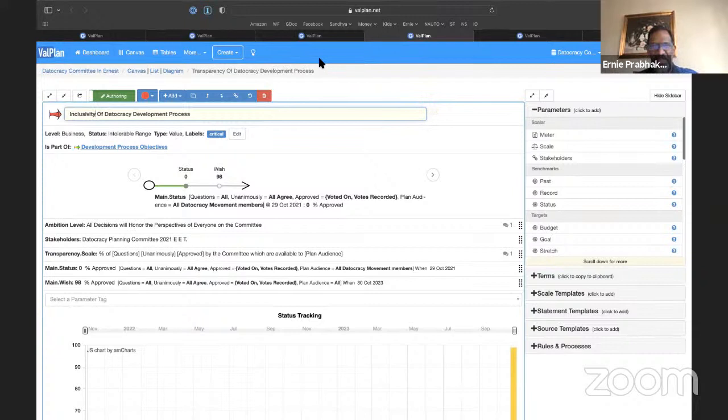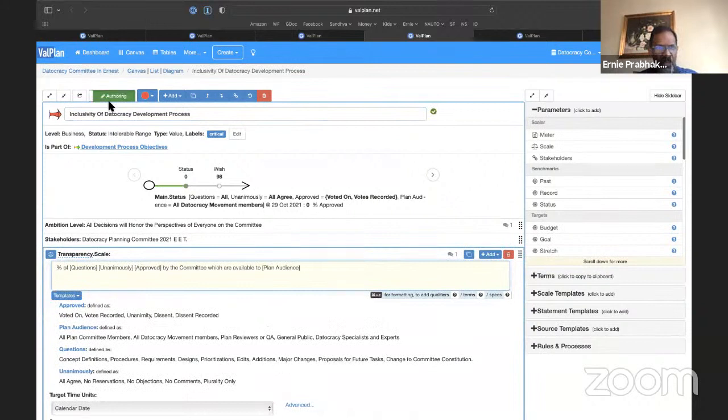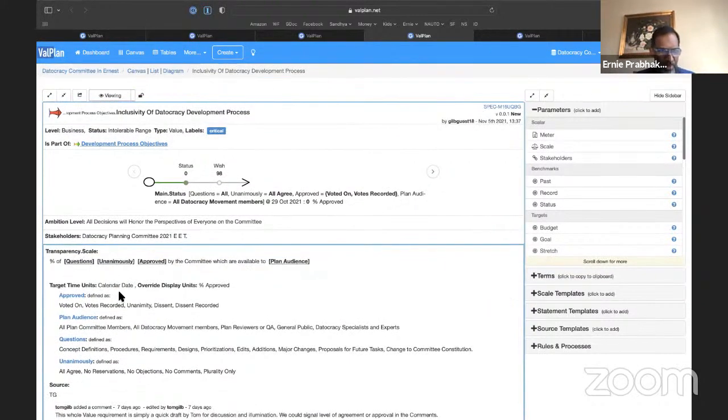And I think this matches our idea of inclusivity, but maybe when we understand some of these other pieces, we'll get a better sense. That's just editing it here, so I can't. But if I shift back to viewing mode, these words are precise terms that he is defining somewhere, right? I don't think these are quite hyperlinks. Oh no, here it is, right there. Approved is, okay, it seems like this may be something that he defined elsewhere, because it's very general and robust. Votes on, voted on, recorded, unanimity, dissent, dissent recorded. Okay, so there's this concept of approval, which is categorized by these other terms.